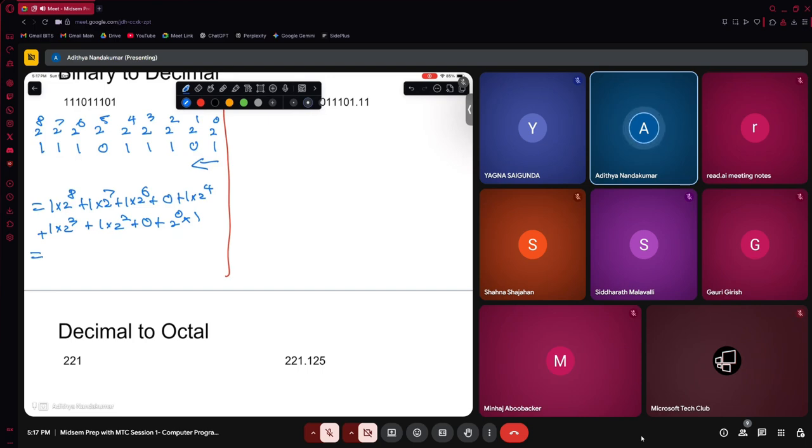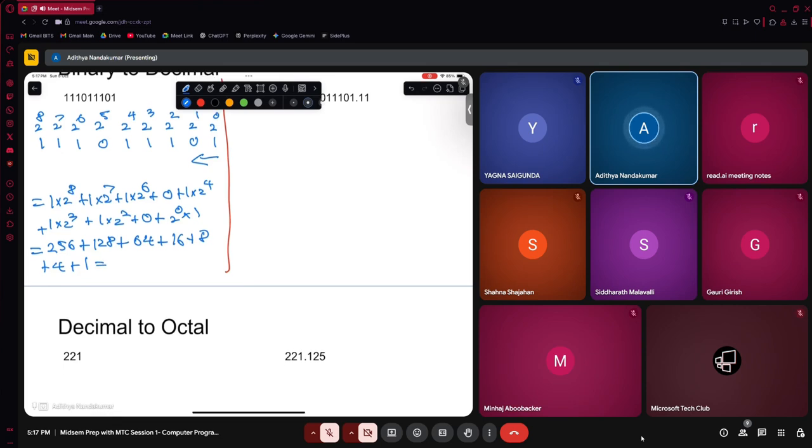If we do this, 2 to the power 8 is 256, then 128, then 16, 8, 1. Adding these up, finally we get 477.